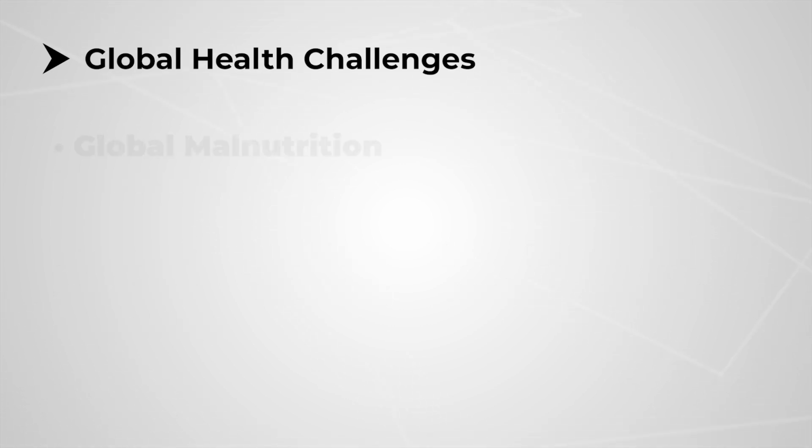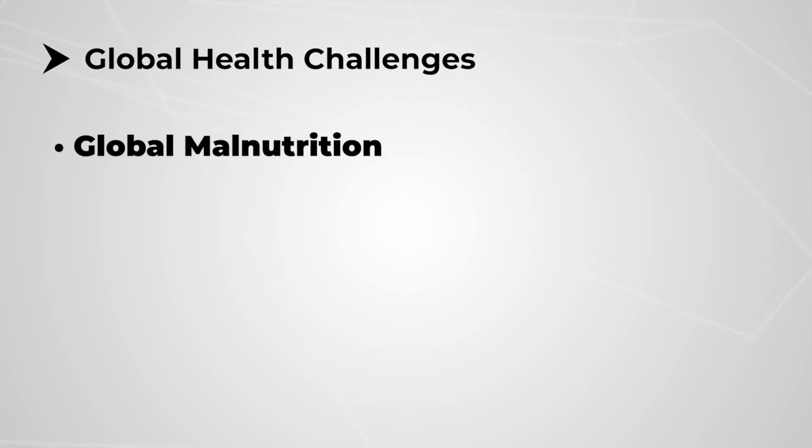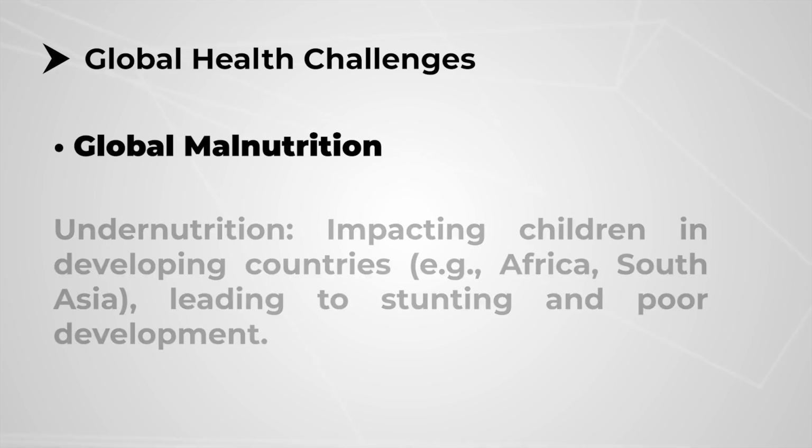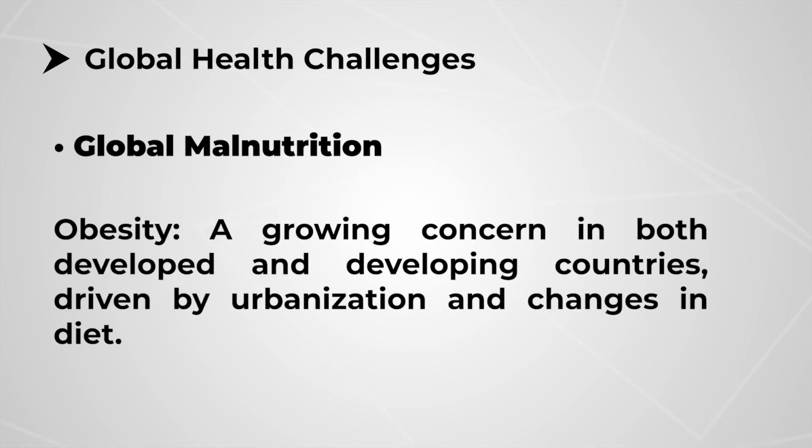So, in this module you will also learn about the global malnutrition problem, like undernutrition impacting children in developing countries, for example, Africa and South Asia, leading to stunting and poor development. Then also obesity, a growing concern in both developed and developing countries, driven by urbanization and change in diet and lifestyle.